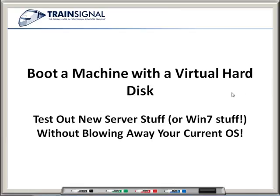But the nice thing about it is you can actually load up a new operating system. And by the way, this only does work with Windows Server 2008 R2 and Windows 7. This does not work with older operating systems. So I know some of you are thinking, hey, woohoo, dual boot, right? Nope, sorry. But we will allow you to test new stuff on Server 2008 R2 and Windows 7 without having to blow away your current operating system. So that's a beautiful thing.